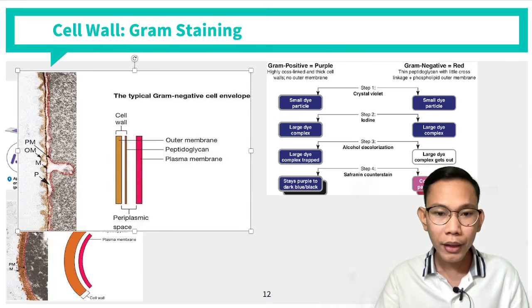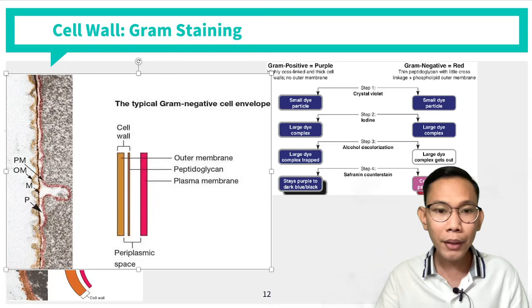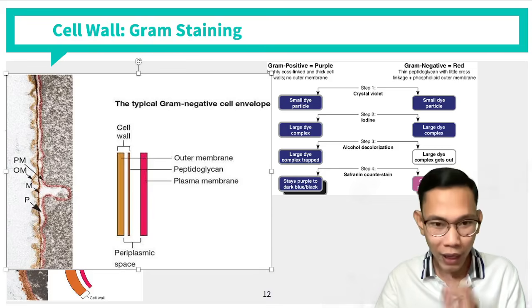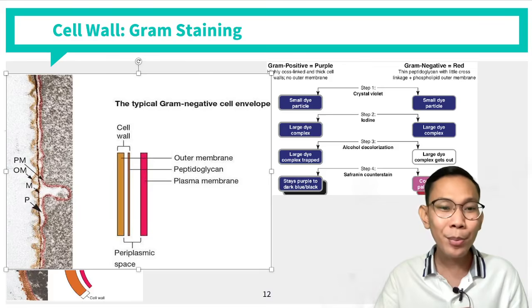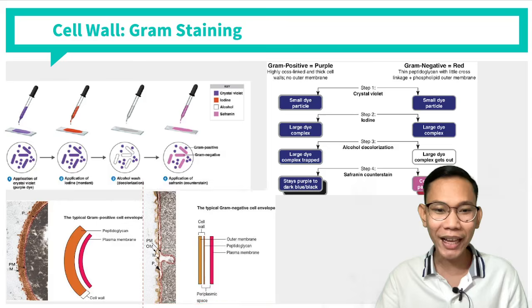Yan. In your gram-negative cell, what will happen? The outer membrane, this part, as well as your peptidoglycan, are completely stripped away, leaving it now colorless. So, nagiging colorless. Again, the gram-negative cell has its outer membrane and your small peptidoglycan layer completely stripped away, leaving it colorless or decolorized. So, nawawala ng kulay, therefore, when we add your counter stain, it becomes now red. So, that is the principle behind your gram staining.